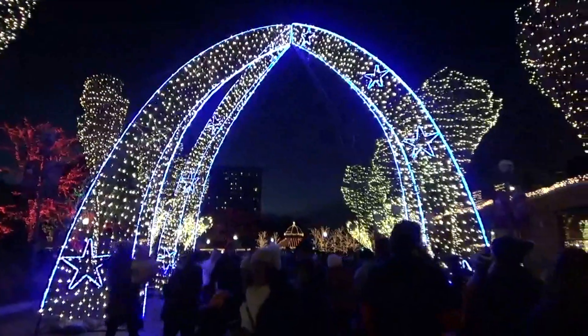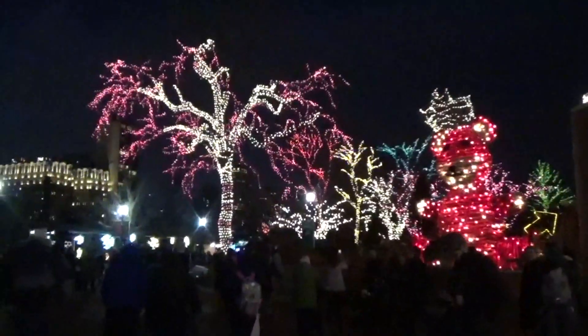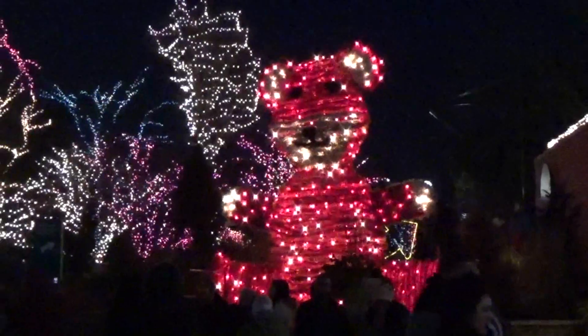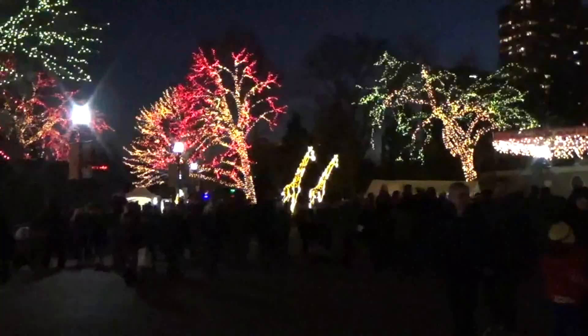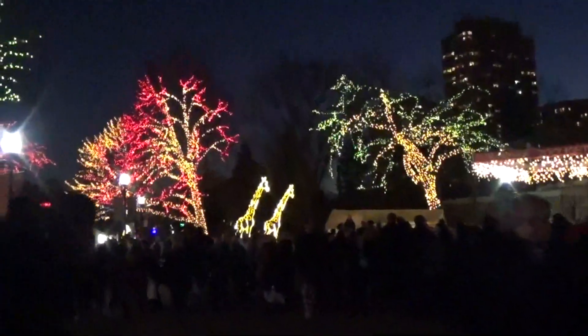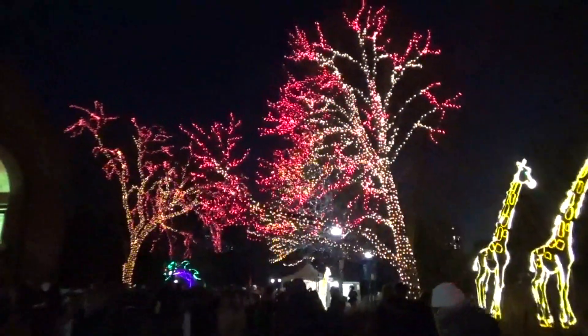The temperature is not too bad tonight, but there are some warming stations over there if you need to go stand around a fire. It kind of looks like peacock feathers — it's a very pretty tree there. And a toy bear. I see a couple of giraffes over there, we're going to get closer to them. And over here it looks like they're doing a nice sculpture. Oh look at the lights on the ground — lights twinkling all over the ground!